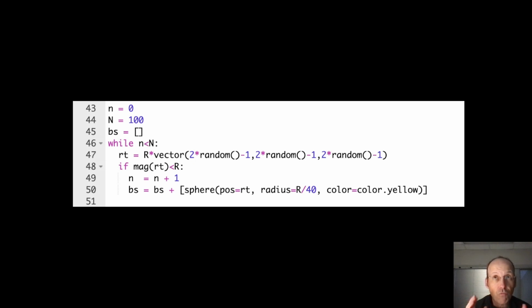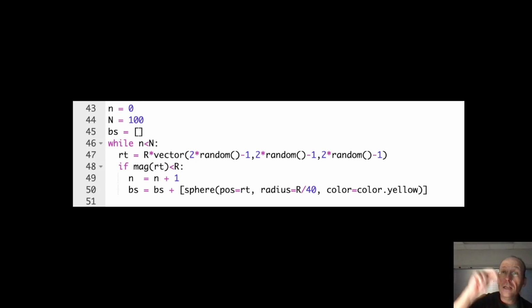Now, I want to make 100 random balls in a sphere. So I'm going to use that same random thing. So the first thing I want to do, remember my sphere is a 1 radius. So it goes from positive 1 to negative 1 in the x direction, positive 1 to negative 1 in the y direction, and so forth. So the first thing I'm going to do is generate a random vector right here, where x goes from negative 1 to 1, y goes from negative 1 to 1, z goes from negative 1 to 1, and r is just 1. Okay. Now, some of those points would be outside of my sphere, right? Because I could get the point 1, 1, 1. That's not in my sphere, right?